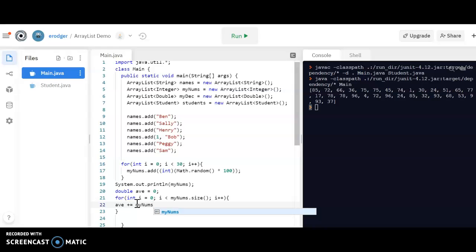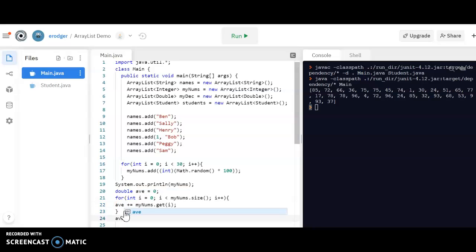So this goes back to your methods. So unlike arrays, we're not using the bracket. We have to think about how to use the methods to pull the element out. And there's a method called .get that would get an element out, and we want to get the element at index i, right? So then this for loop will ensure that we're going to get every item out of that list and add it into average.